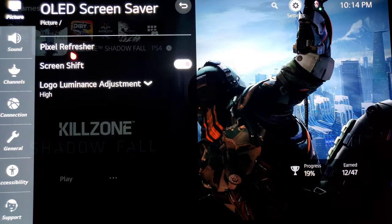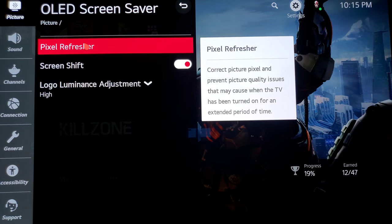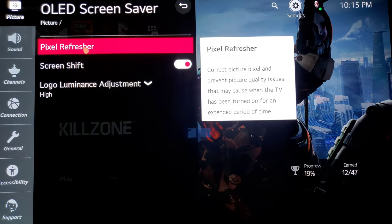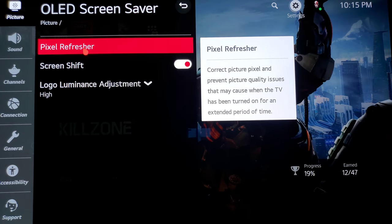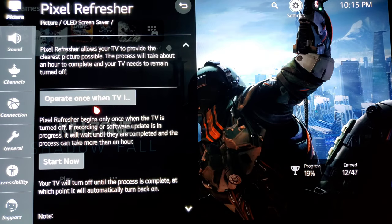Now, pixel refresher reminds me of plasma years ago. People fell in love with that. And on my Panasonic, it was called screen wipe. So what I would say is, if you're going to use this, I used this initially with my CX, my 77, because I had some pretty serious banding. It can help. There are different options here, and it will do this itself after a certain amount of hours.